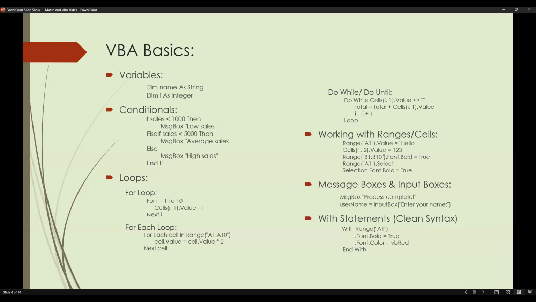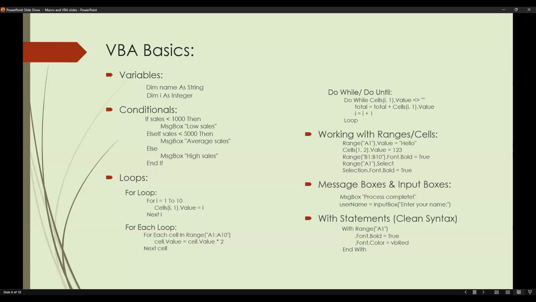So say I have a column, Do While Cells(I, 1). I is going to be 1, so 1, 1. The first cell's value, this diamond icon right here means not equal to, and then there is an empty quotation, so that means empty. So do this code until the value of a cell is empty.